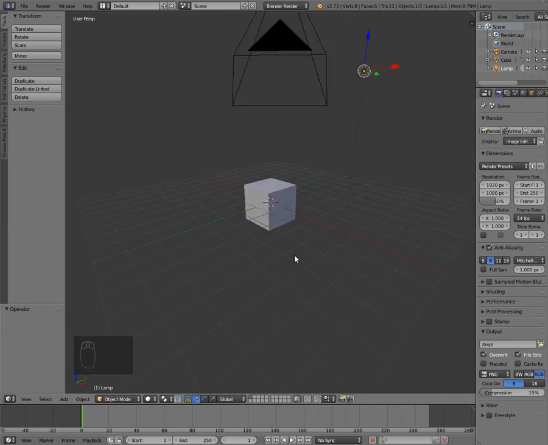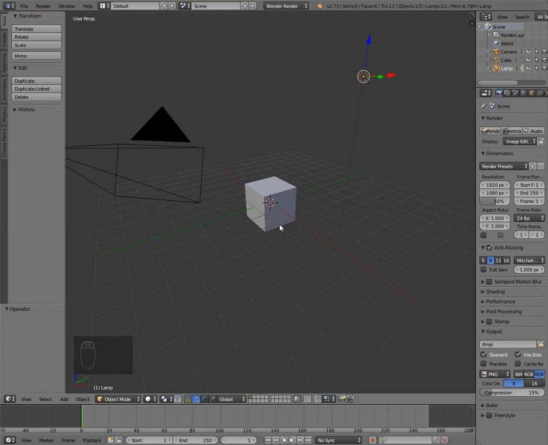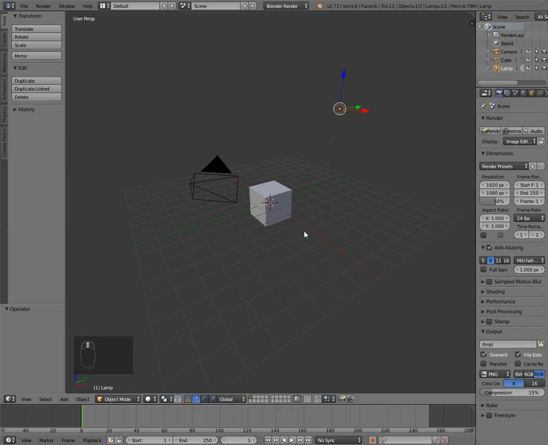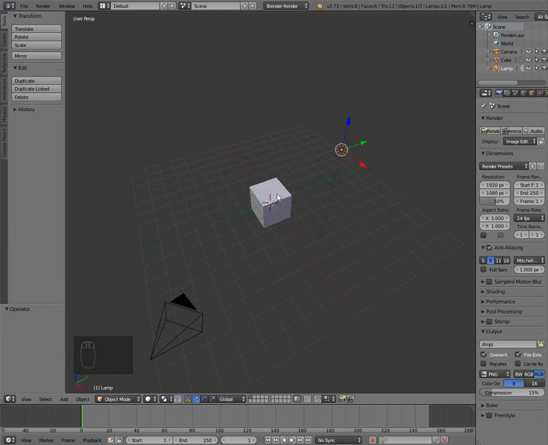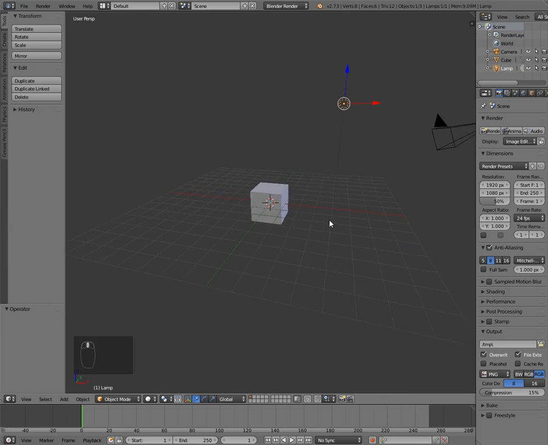So this is actually a 3D environment, maybe quite similar to something you've used in a computer game. The three things that we can see here are the cube in the center, which is going to be the main part of our scene, and a light source to the top right of it. To show you that it is the top right, if we scroll around with the mouse button, you can see that the light source is there.